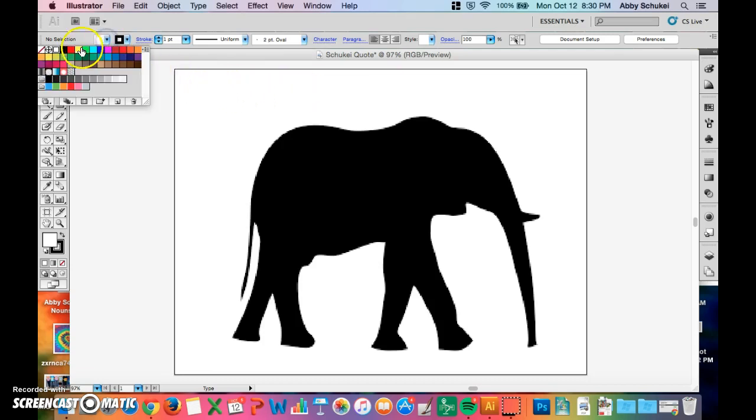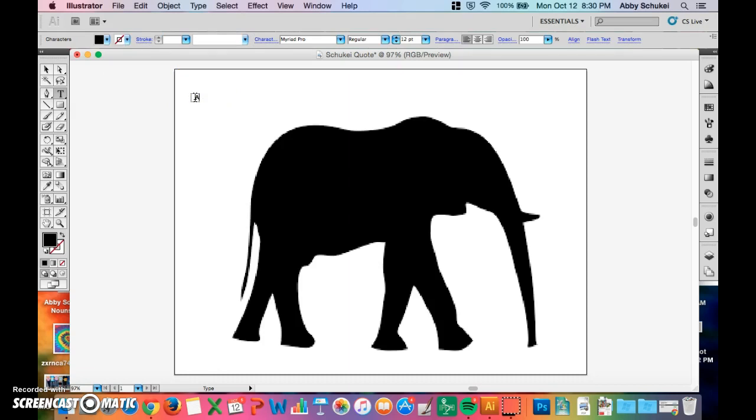So for my quote, I go to the T for the text. I'm going to make sure that it's black so I can see it on this white background. I'm going to click and start typing. And my quote is, an elephant never forgets.